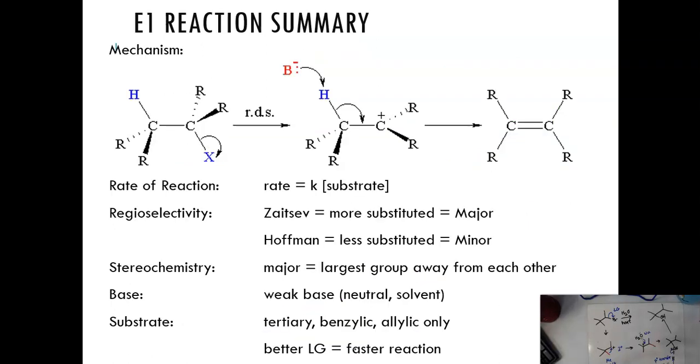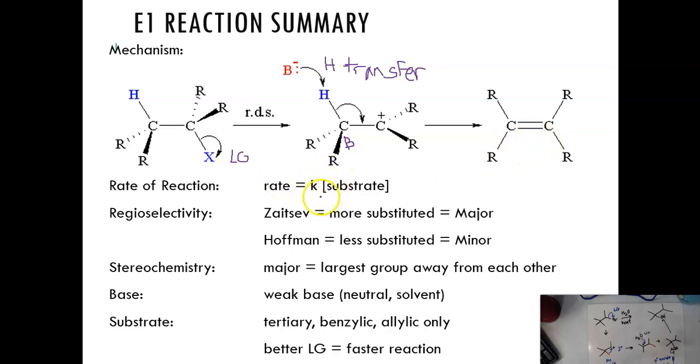And then the last one here is the summary of our E1 reaction. So in that first step, we have the loss of our leaving group followed by the proton transfer. So here's the loss of our leaving group step. And then our base removes a hydrogen from our carbon to create that alkene. So this is our proton transfer step. I don't know if my writing's getting better, but it's definitely getting faster. And then we end up with a double bond as our product.